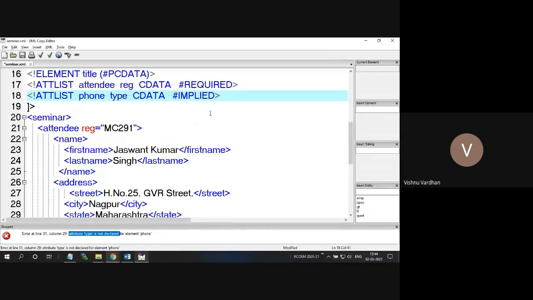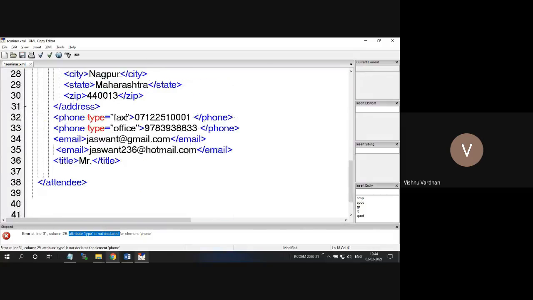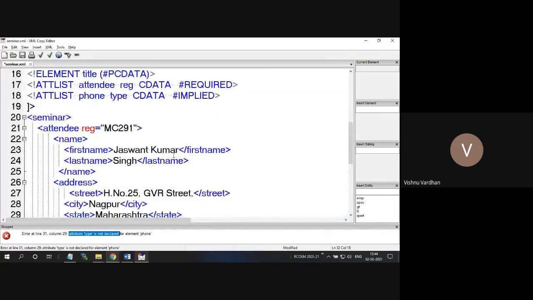If I put implied, that means it becomes optional. So in that way you can create your own DTD declarations, and let us check now. Yes, now the XML is valid.